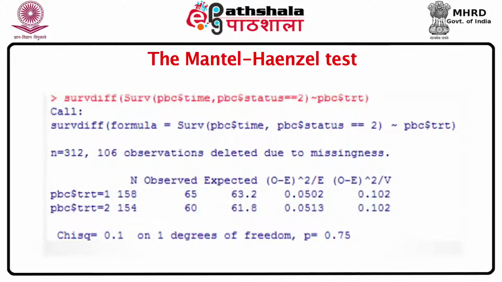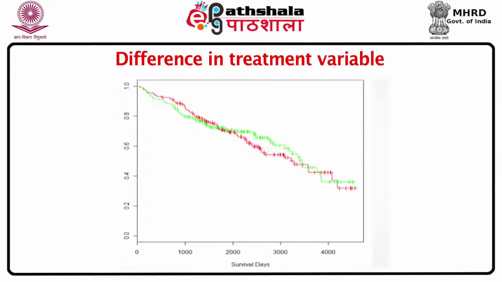So in any case, the summary chi-square given in the last line of this syntax shows that the chi-square was 0.1 with 1 degree of freedom with a p-value of 0.75, and this indicates that there was no significant difference of the survival experiences of the two groups. So another way to see this could be to plot the Kaplan-Meier estimates for the two groups, and that is what has been done here. It is interesting to follow this over the survival times, look at the points where they cross each other, and try to interpret this.